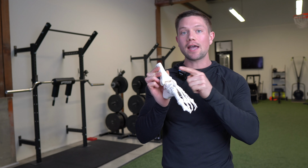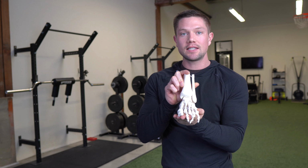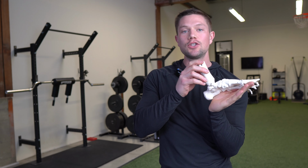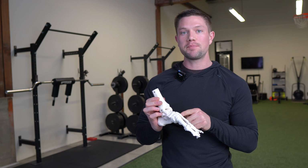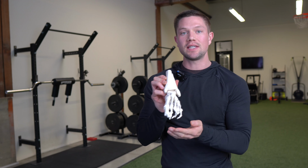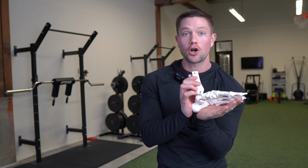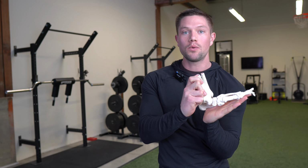Supination is paired with external rotation of this tibia bone right here. So as this tibia were to rotate out like that, it would pull the foot arch up with it. As it would move into internal rotation, it would flatten out the foot arch. A high arched foot is paired with external rotation of the tibia. So if I were to turn the tibia out like that, that would raise up the foot arch. As I were to turn it in like that, that would lower the foot arch.